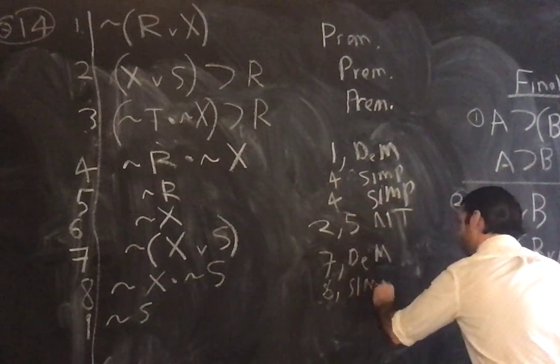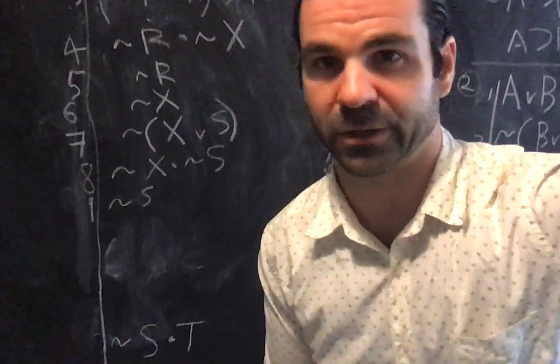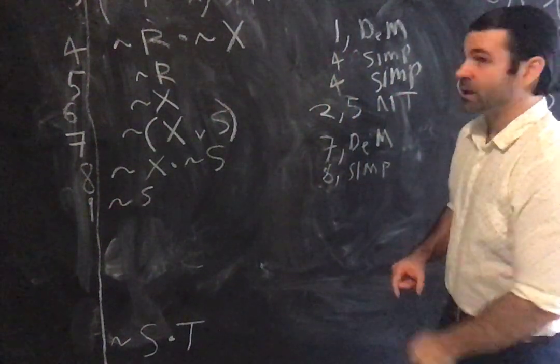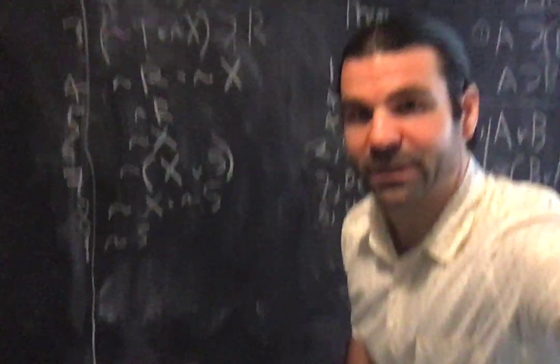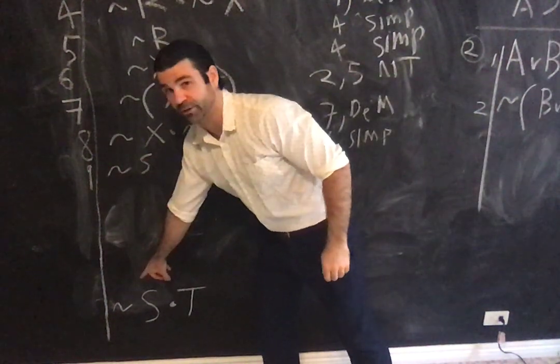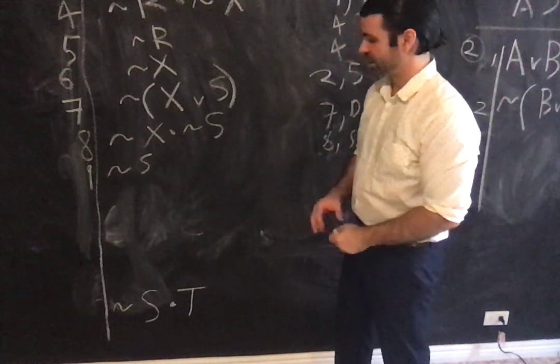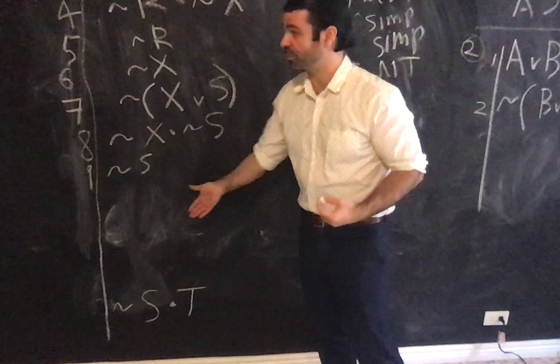8 simp, and notice, sorry, I should move this down by now, but there you go. Can you see 2? No, you can't. Okay, not S, so I'm halfway home. I've got one of my two conjuncts. My left conjunct is not S. I need to get T, and I'm home.